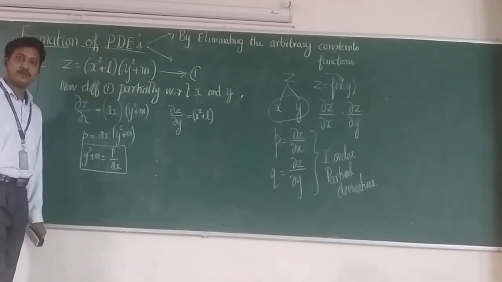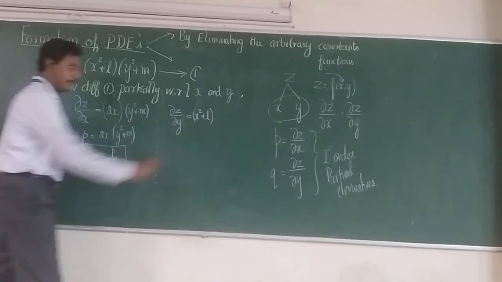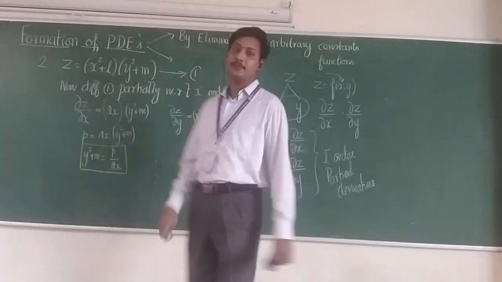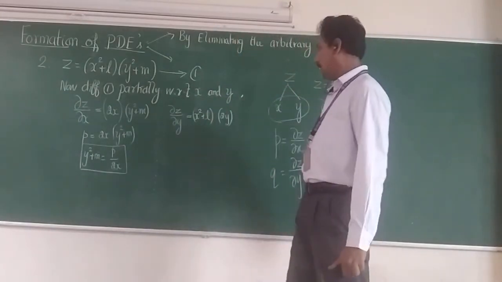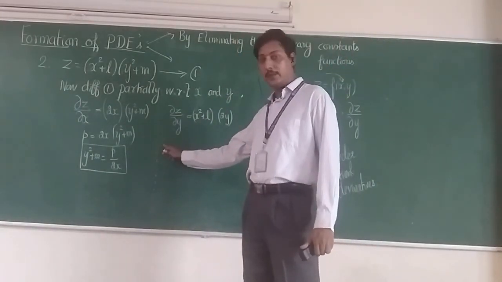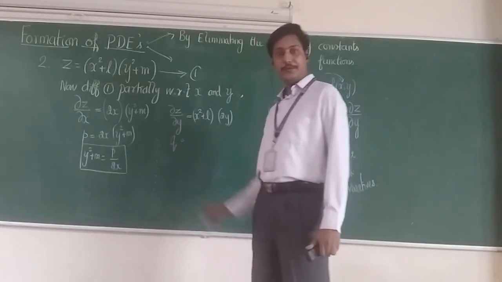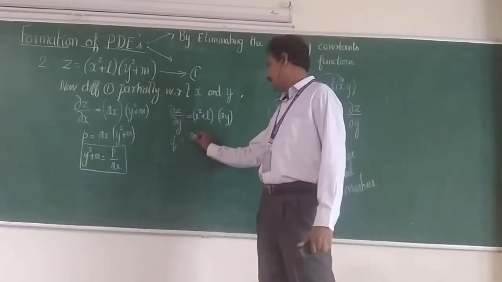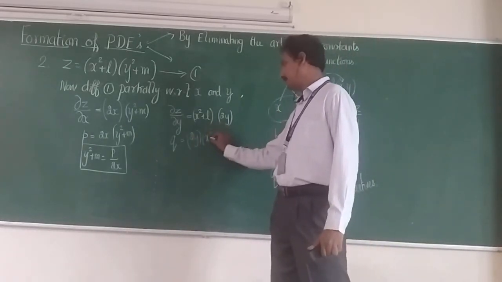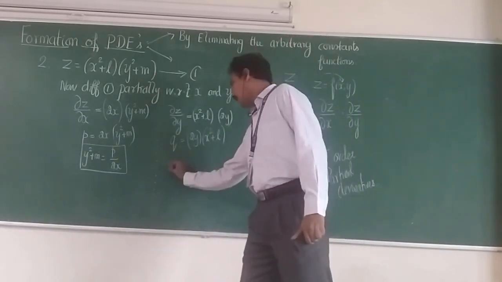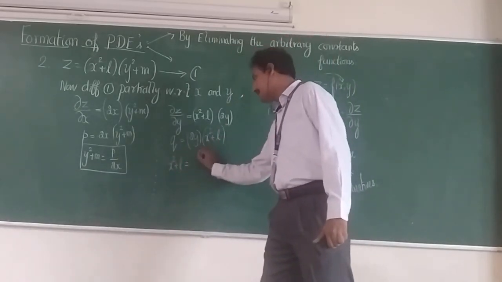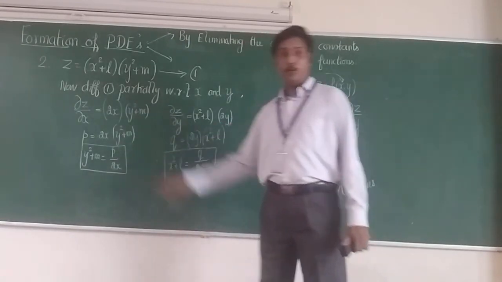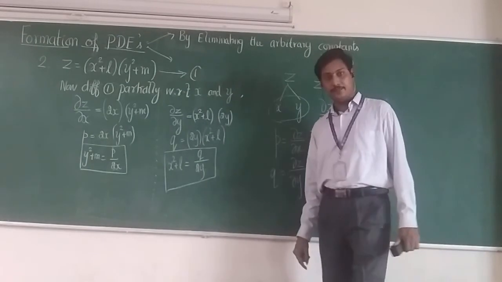Once we differentiate y squared plus m with respect to y, we get 2y, right? Because with respect to y this time, the term x is treated as constant. Now what about the left hand side? dou z by dou y is nothing but q, isn't it? This is the notation for dou z by dou y, q. So the right hand side is 2y into x squared plus l. From this, I found that x squared plus l is q by 2y. Is it clear? So I found the values of y squared plus m and x squared plus l.